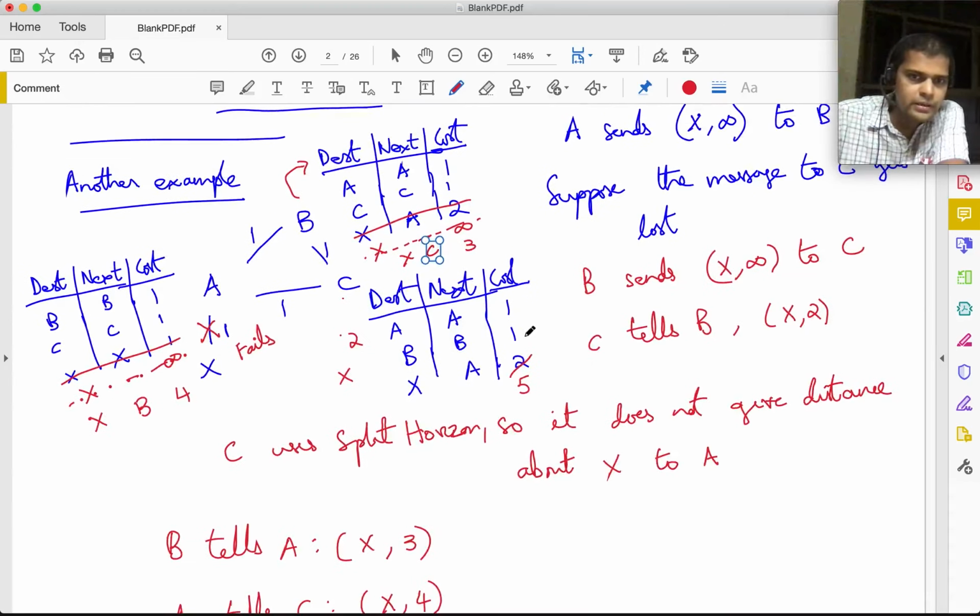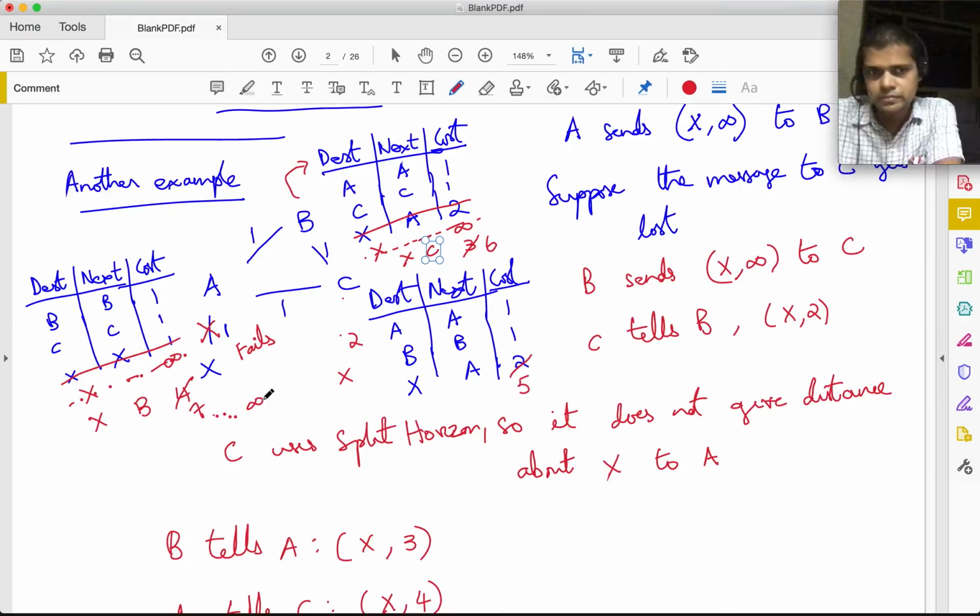And it's going to update that information to B. So this is also going to change. B thinks that C has a path of distance 5 to X, so it makes this 6, and this is going to go to 7 and so on, right? And we have a count to infinity. So A thinks that B is the next hop, B thinks that C is the next hop, and C thinks that A is the next hop. So we have a routing loop of this kind. If a packet meant for X was sent by A, it would keep going around in this route.